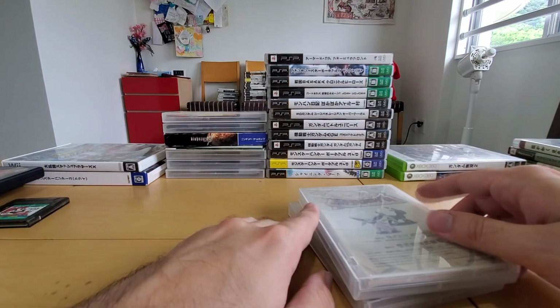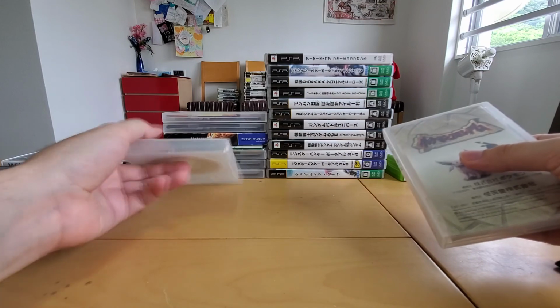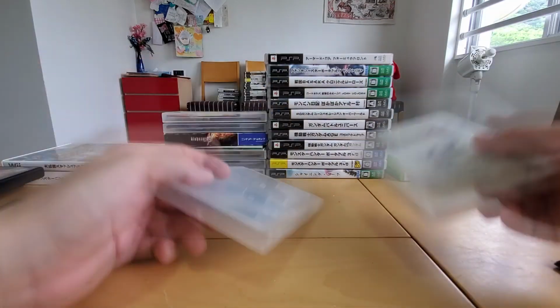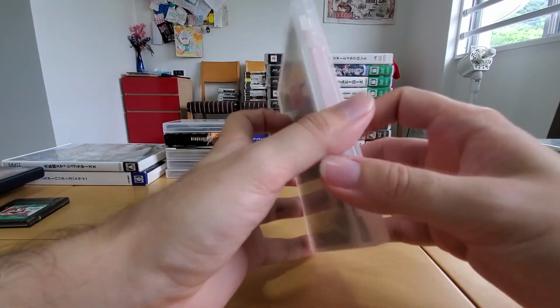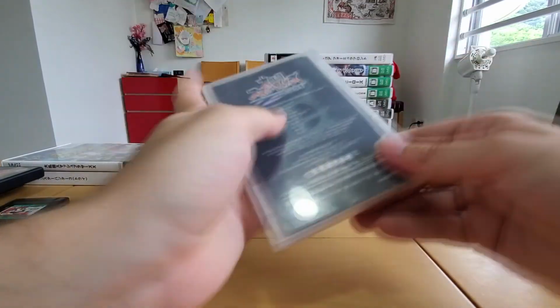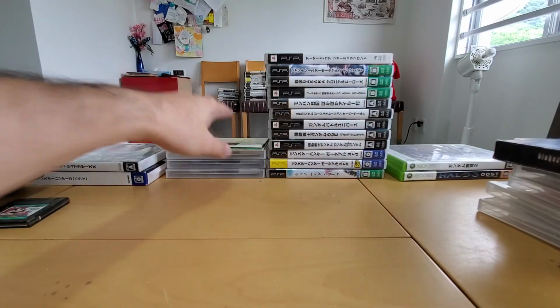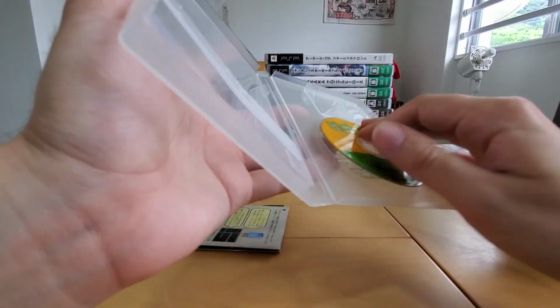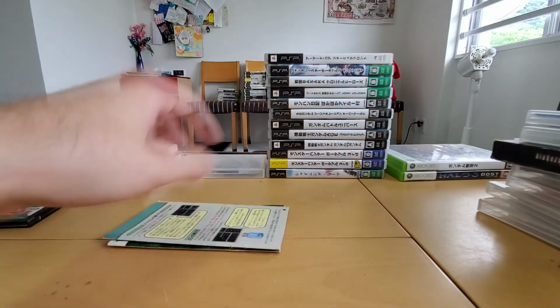I feel like I should probably check all these GameCube games to see if there's a disc behind the other ones, because that's not the first time, right? The first GameCube game we looked at, in the first part of this game sorting, there's that Mario Party game behind the disc. Let's just do that really fast, just double check. Probably not in here, but whatever, just check all of them. Okay, so that's all of them.